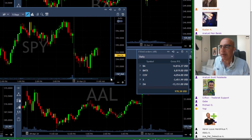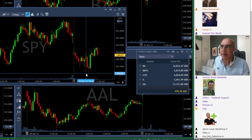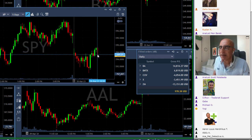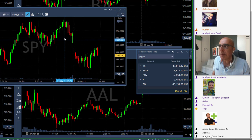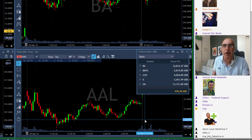Before we talk about trading pairs, look at the market today — the S&P was very tricky. It started with a gap down, so you'd expect it to continue down, and it did pull back up, moved under the lows, gave us every reason to think it would continue down, and then spiked over the highs. The market was very hard to trade today, and that's why I spent most of my time in red.